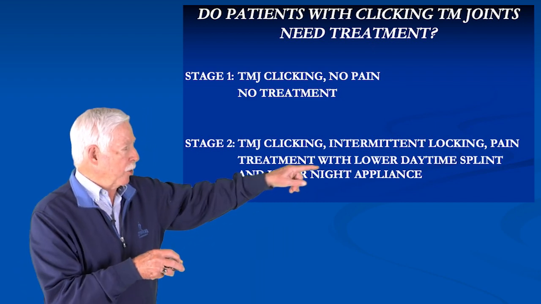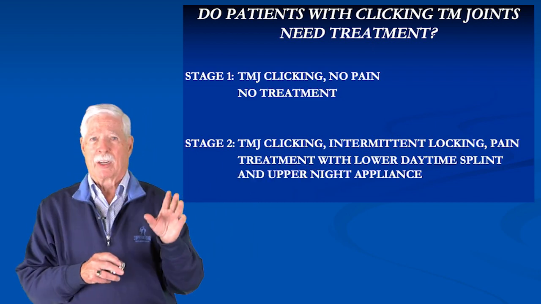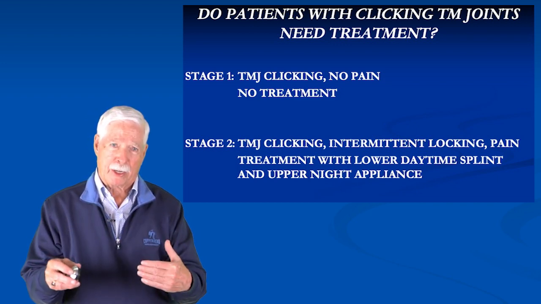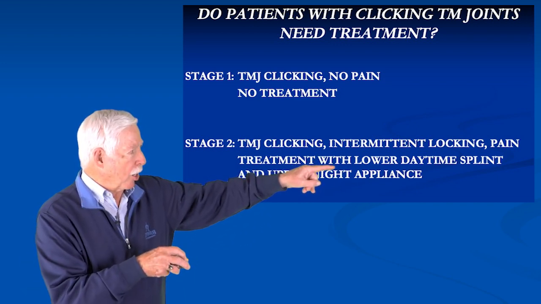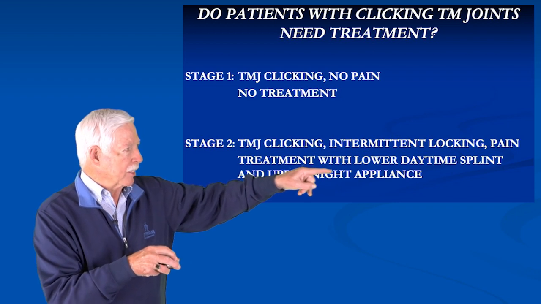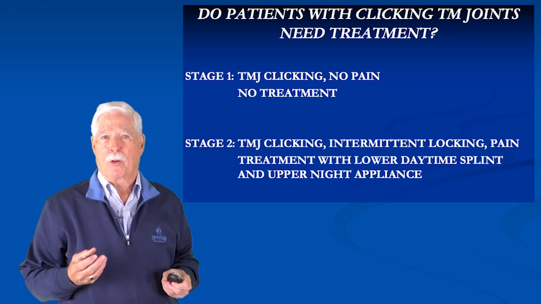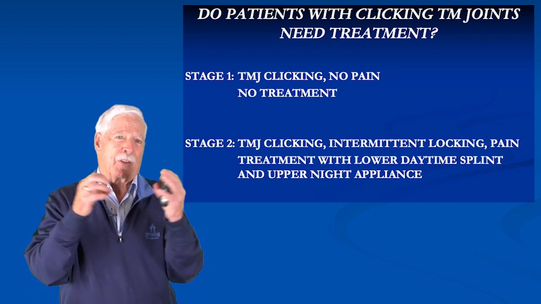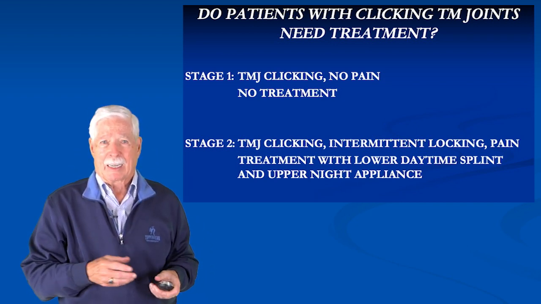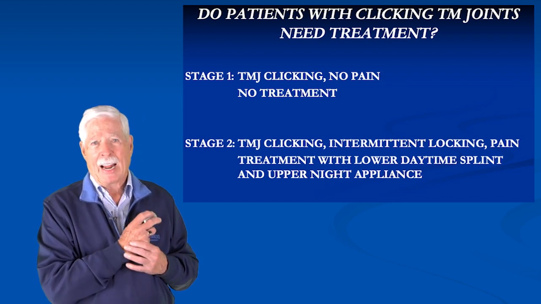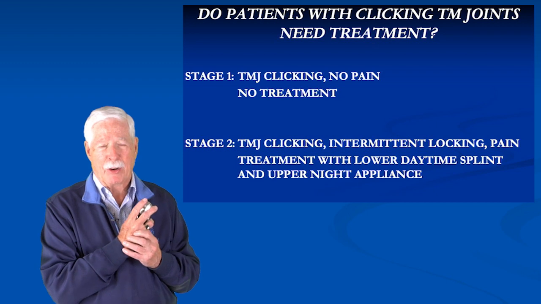So stage 2 are the ones that I treat the most. Stage 2, most patients that are in pain are in stage 2. So they're clicking jaw and their jaw gets stuck a little bit, called intermittent locking, which means they wake up in the morning and the jaw is kind of stuck and they have to move it all around to get it unstuck. And they're in pain. That patient has to be treated.